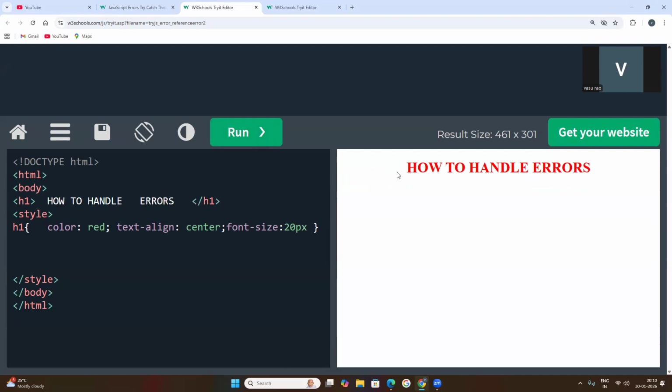Now run this. This size will be changed. So whatever code you write inside of this style element, started with the style start tag and closed with the end tag, is part of your CSS, cascading style sheet program.